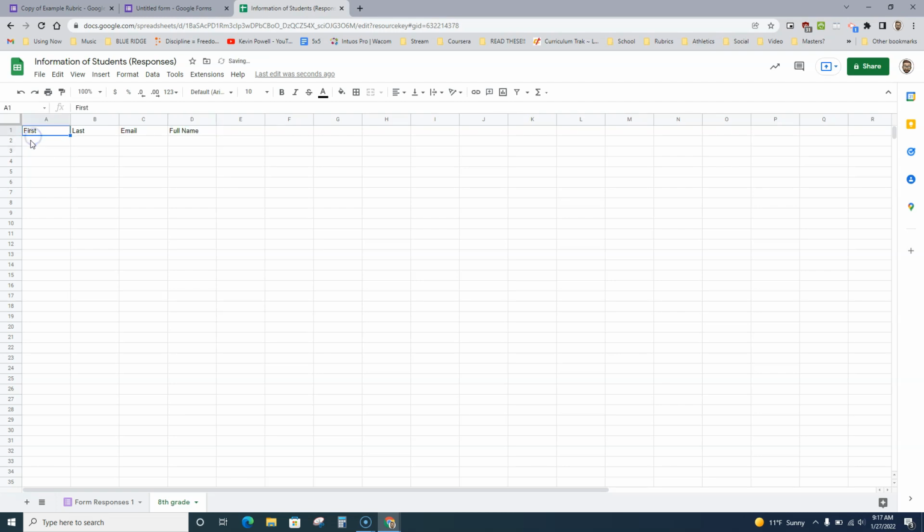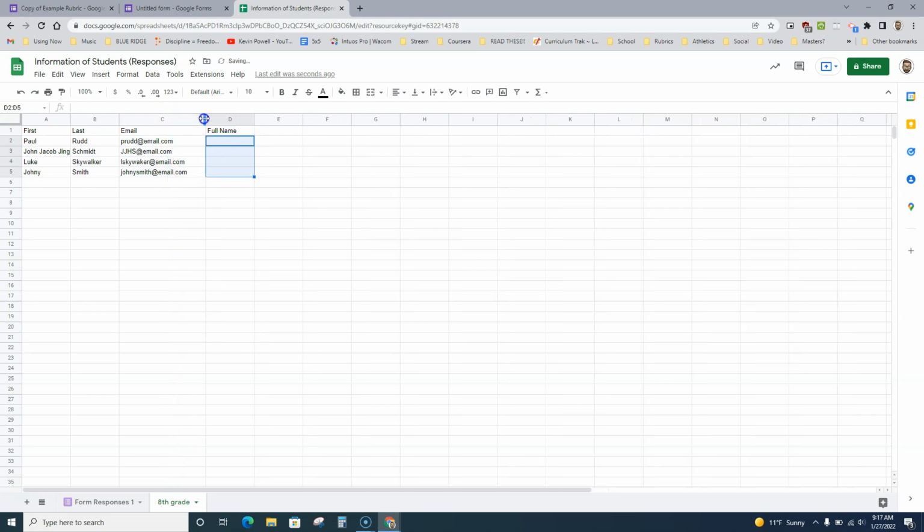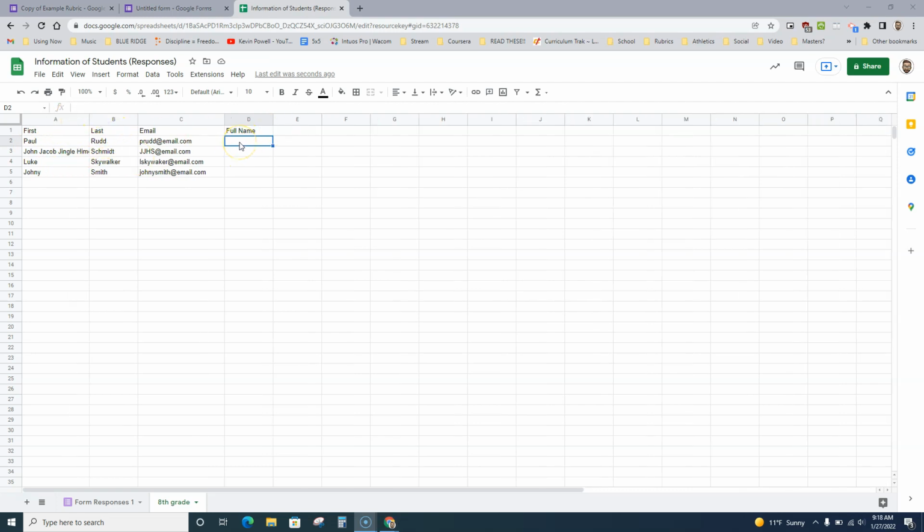Okay, and all I'm going to do in here is paste. We don't need these 8s there anymore because we know this is 8th grade. All right, but you can see there's nothing inside here. I do not have either of these. So in order to get the full name, instead of us having to go and type everything out, we're going to do something simple here.